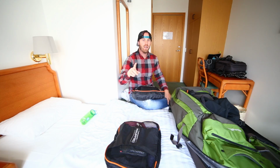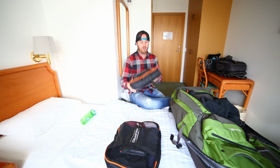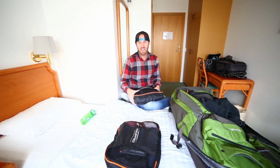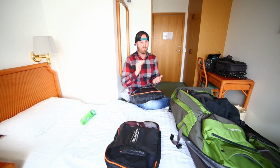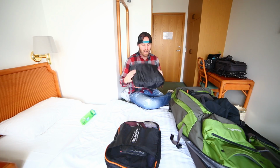What I am gonna say is socks are so important for Iceland. I'm here for 10 days, so there's 10 pairs of underwear, but I've got 20 pairs of socks. Because socks can get wet in Iceland really quick. You can just burn through socks here. Yeah, and you don't want wet feet. So I've got extra socks.